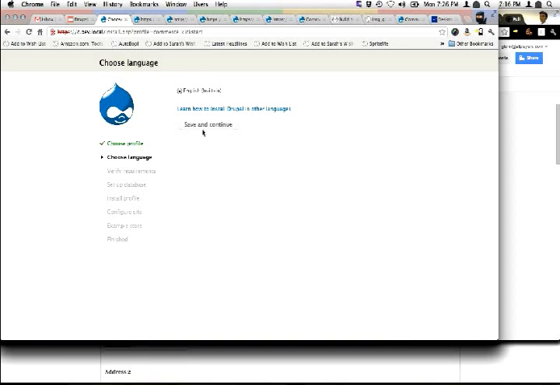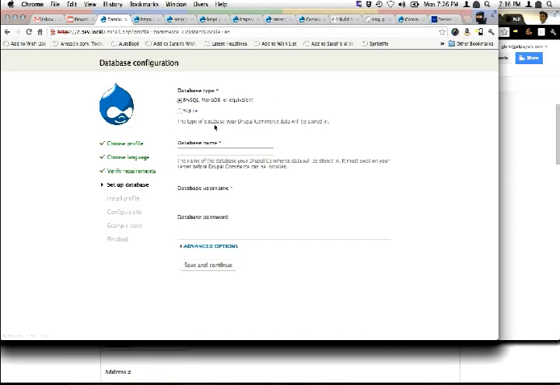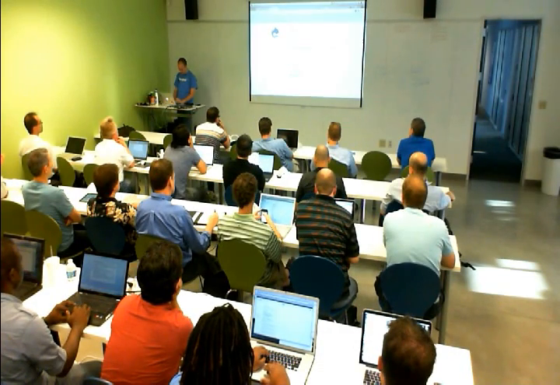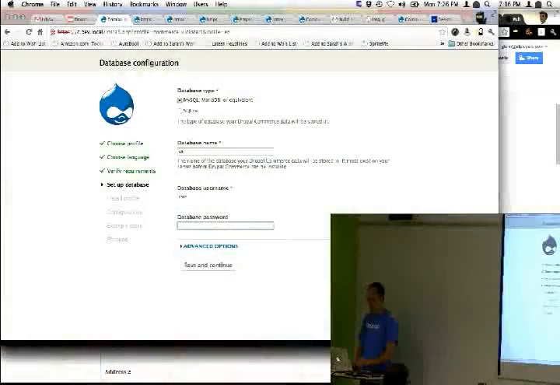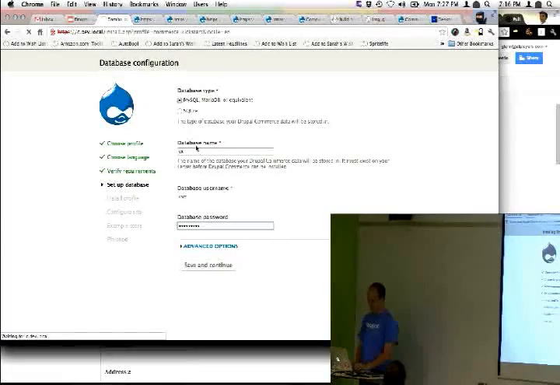Now I'm just going to put in my database credentials. Do not use root at home. Use it at home, nowhere else. Yeah, use root at home. Do not use root on a web accessible MySQL server.